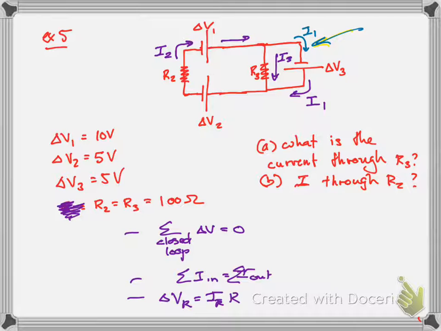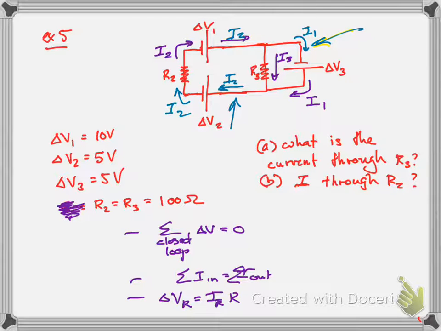And what about the current here? Even though there's two power supplies and a resistor, it's all in series, right? The whole thing on the left-hand side through the two power supplies and R2 is in series, so the current here must still be I2. A power supply doesn't change the current, right? So I2 all the way around. Just making sure we understand that.